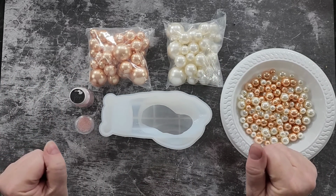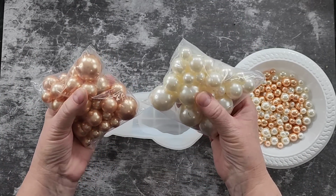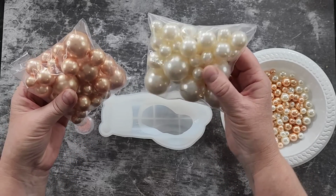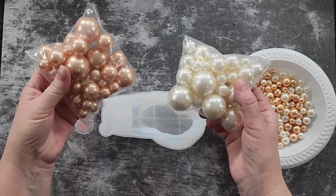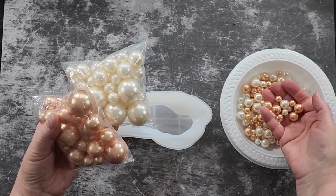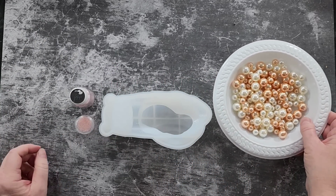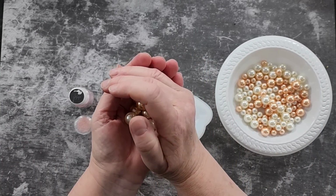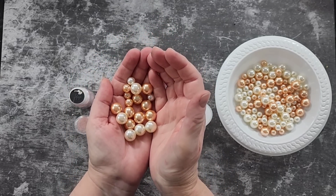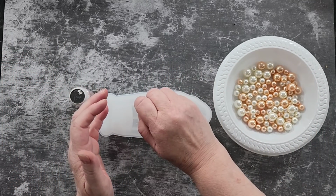Now I was thinking about what I could put in there because I didn't want to just put plain resin. And I had these left over from when I was doing the floating candles with the water beads and the pearls and things like that. I had the cream and this sort of bronzy goldy color left. And I thought I'll pick out the small ones. So I did, because it's got four different sizes. So I picked out the small ones from each of those, and I've got the two different sizes left and the two different colors. So I thought, let's just put them in and we'll just see what happens.